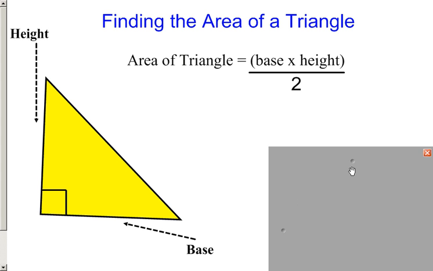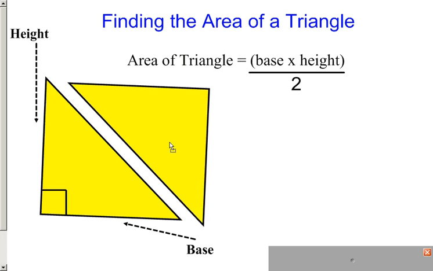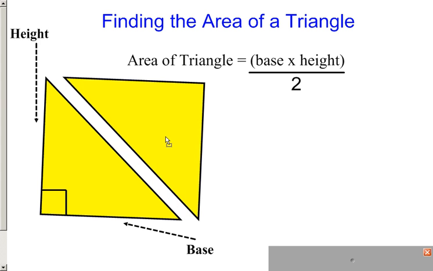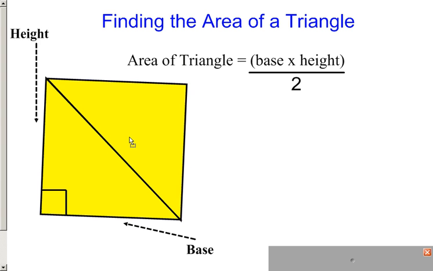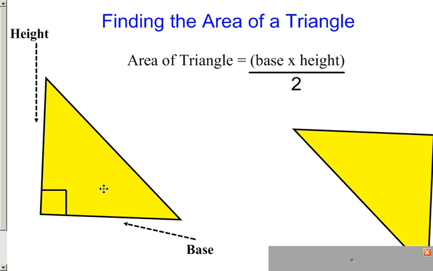Let's take a look at another triangle, a matching triangle. It looks just like the one that we have displayed. If you bring the two of them together, merge them together, you can see that actually a triangle is half the area of a rectangle. So if we know that the formula, which we learned previously in class, of a rectangle to be length times width, and if we cut that right in half, right on the diagonal here, you can see that if we take half of its area, we're left with the area of a triangle.